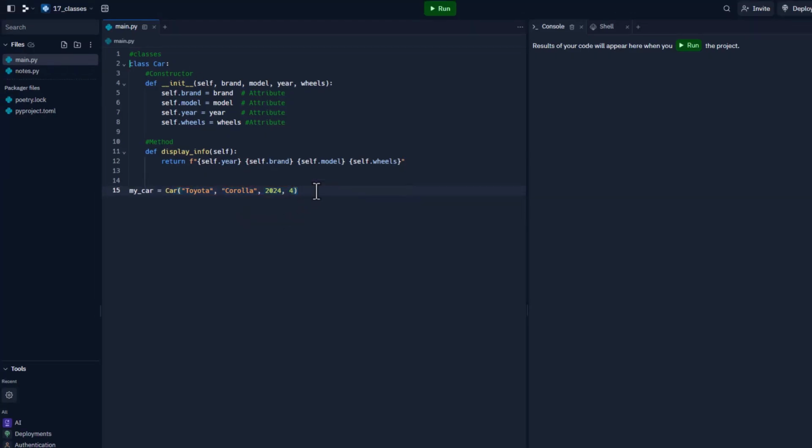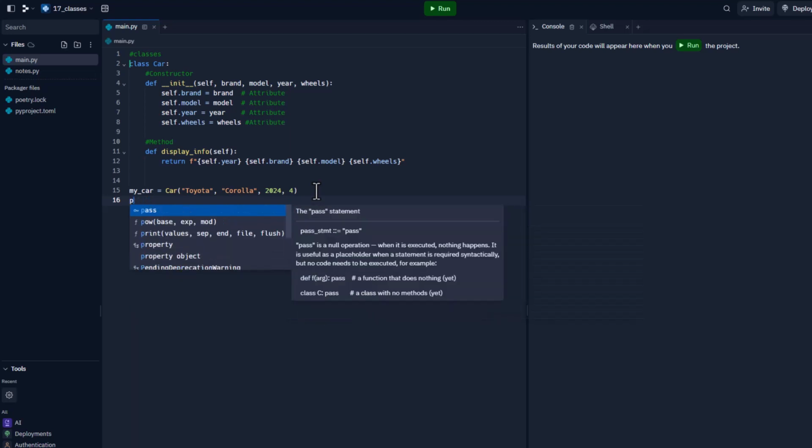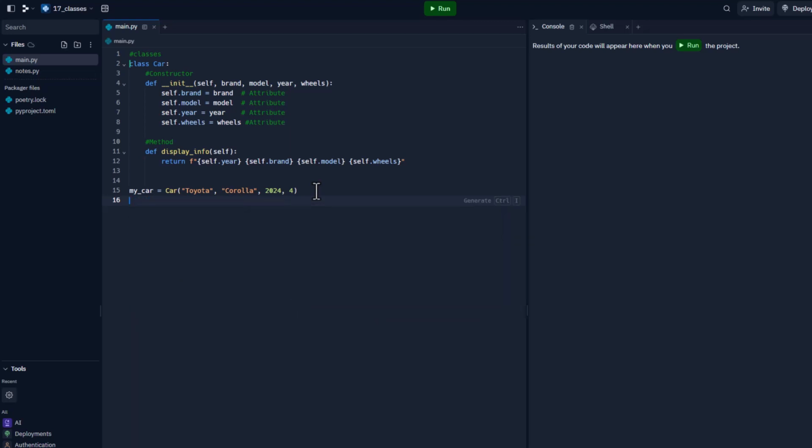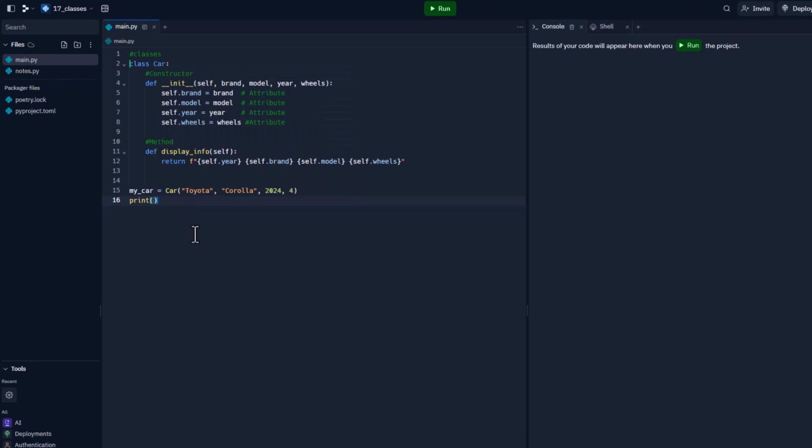Okay, so I'm going to go ahead and print, and what we're going to do is get the value of this new object. So we can say print, and the way we do it is I'm going to call this method, and it's going to return this back to me.